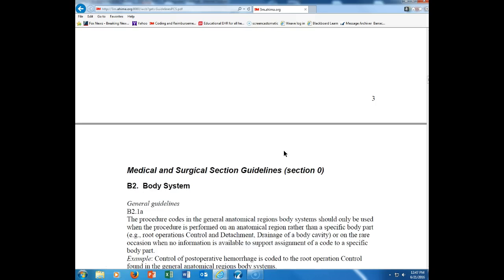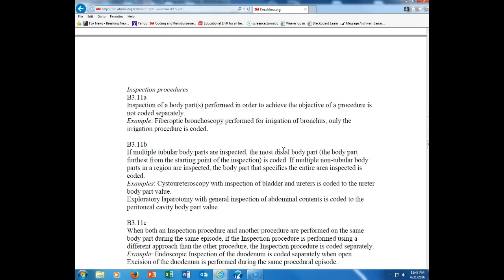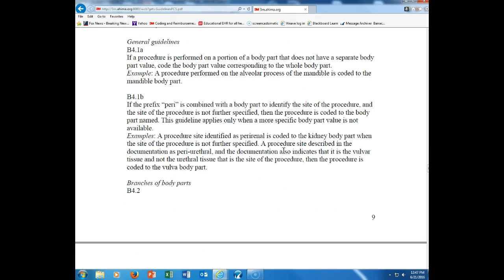That's guideline B4.1a. And then number 13. I want you to answer that question. Tell me whether or not it's true or false, and where you found the answer, which guideline supports that.